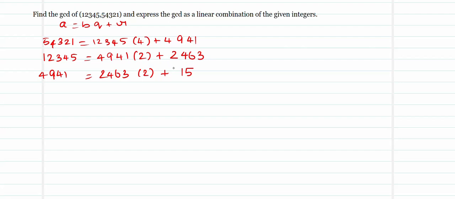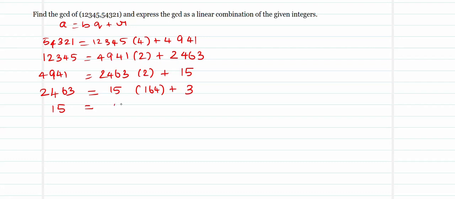Again, this being non-zero, push B to A: 2463, and R to B: 15. Check that 15 divides 2463 — it goes 164 times and leaves a remainder of 3. Again non-zero, so repeat: push B to A giving 15, push R to B giving 3. When 15 divides 3, it goes 5 times leaving no remainder, which is 0. The algorithm stops. The GCD is the last non-zero value or the value of B, which is 3.